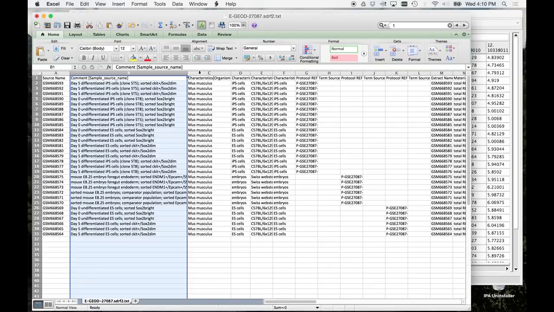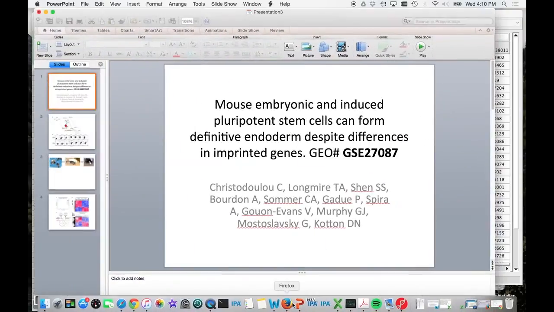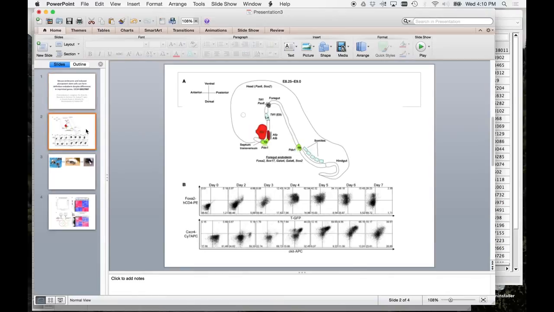And if you read the study, let's go into the study and talk about that for just a minute. Here's what they're doing: they're basically taking embryonic stem cells or pluripotent stem cells from mice. They're using these to try to differentiate them so they can make endoderm. And if they can do that, they can treat diseases like cirrhosis of the liver, emphysema.